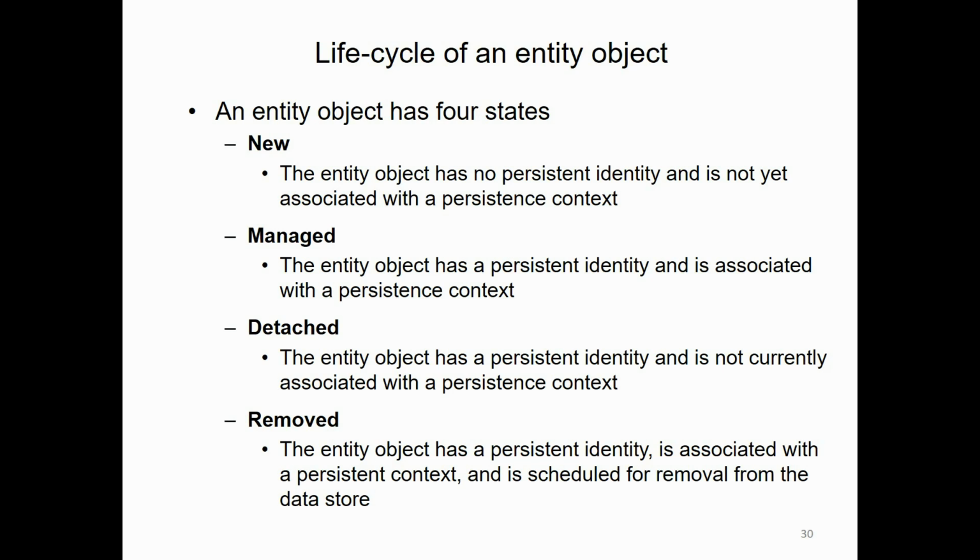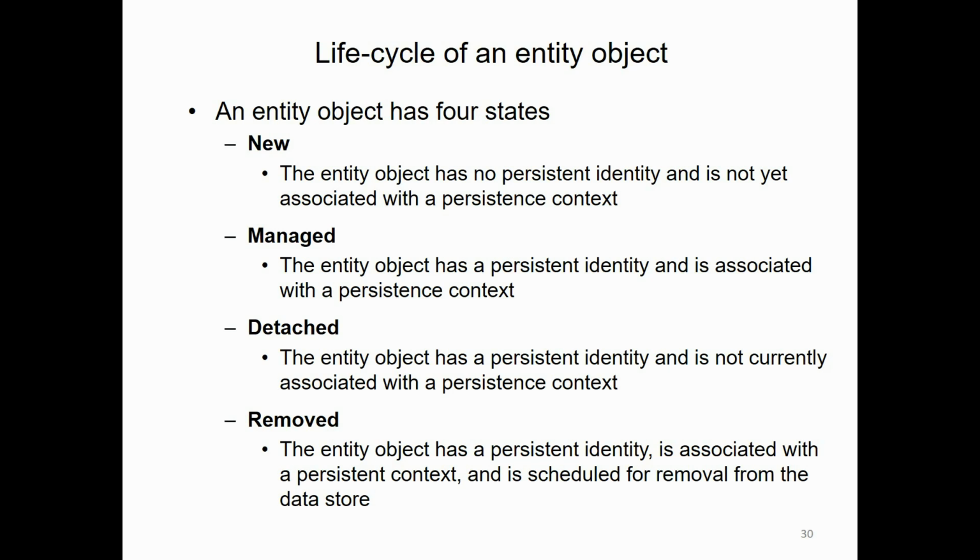So we will put into the customer object that we've just created the various values that we want. It might be a customer name, address, telephone number, all of that sort of stuff that will go in there. We can use the set methods to do that. We could even do it with our custom constructor. We don't necessarily have to use the default constructor. Just create this object in the way that you would normally do it in your program. As yet, because it is in the new state, it is not linked to the database table at all, and it has no persistent identity.